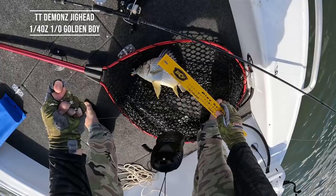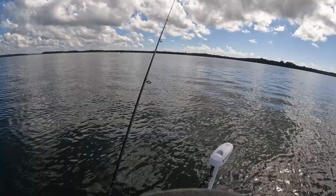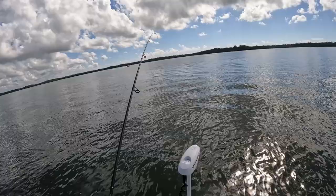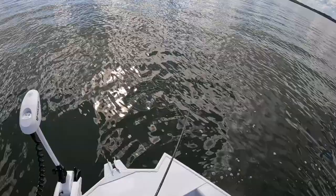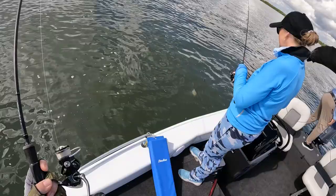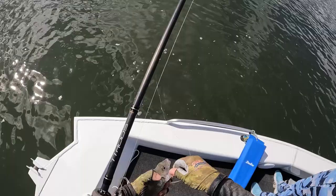What size are you buddy? You look all right — look at that, 34-35 centimetres. He's all over this — just eat it buddy. Oh, he was playing with that for ages before he ate it. Look at the size of that thing and it's fighting hard! Oh that's crazy — it's in the side again, that's why it was going off. That erratic jerky retrieve finds them — yeah, he was trying to eat it and then it grabbed him.